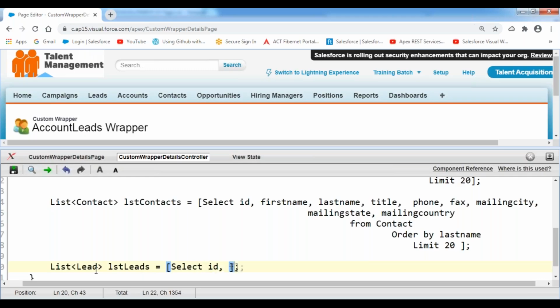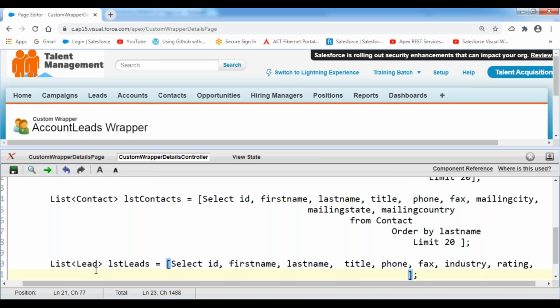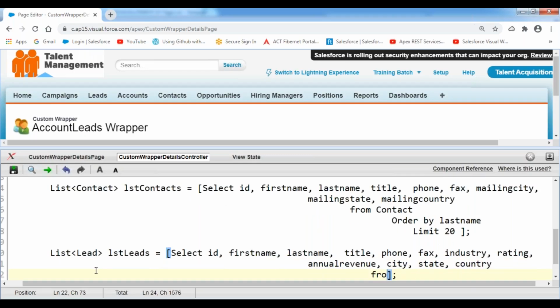Select ID of the lead, first name of the lead, last name of the lead, title, phone, fax, industry, rating, annual revenue, city, state, country, from Lead.